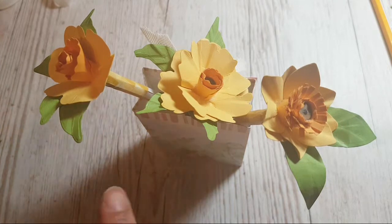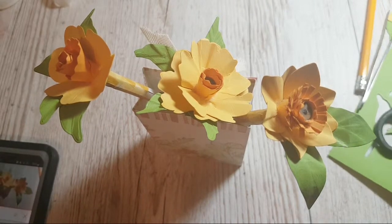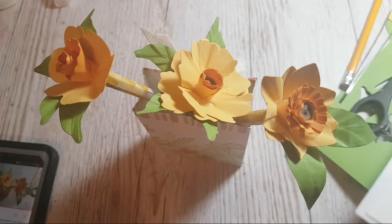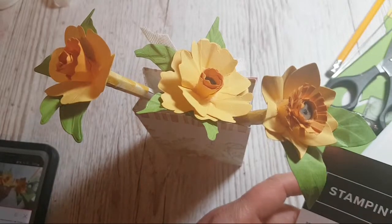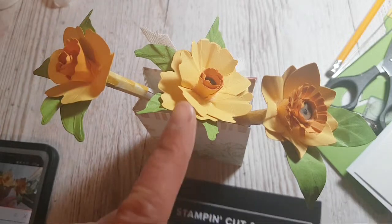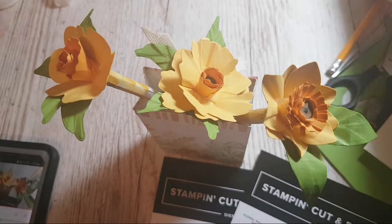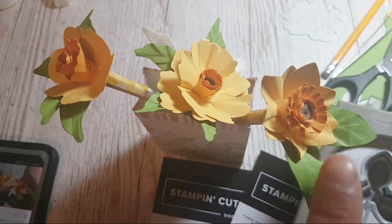Right, so we've got numero uno, number 1. That was cut from the Perennial Petals dye. Sorry, I'm just trying to find the name of it on the piece of paper. So this dye was cut using Perennial Petals. This one was the Floral Gallery one. Those two were cut from there. That was using the tri-punch.